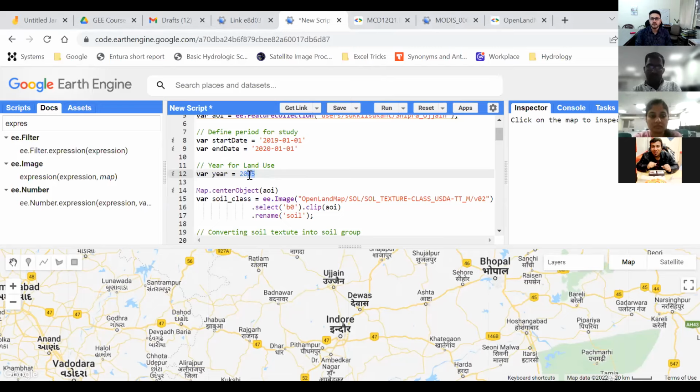But if you want to analyze how much amount of classes has been converted from this class to that class, for that purpose, you need to write a separate code of zonal statistics in the Earth Engine. I will tell you in detail at the end of the session, because at the end of the session, we are preparing a chart. What this chart is doing is computing the average rainfall and average runoff for your area. So you can use similar charts for land use only. For that purpose, you can create two charts, one from 2005 LULC and one from 2015 LULC. I hope you get things clear?